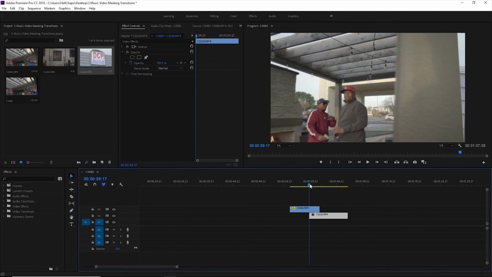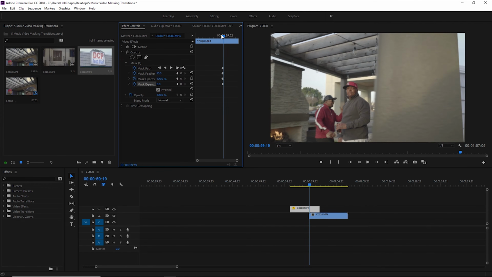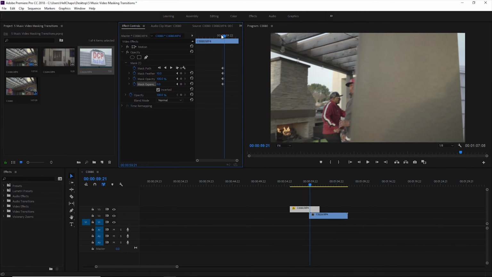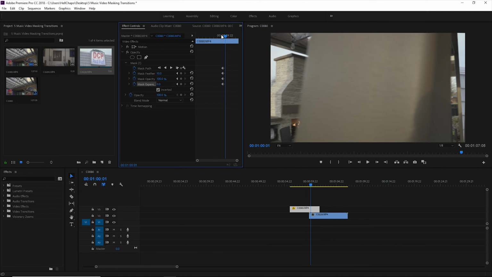This is where you come in with your keyframing. So now click on your mask, and this is our first mask set point. So let's go ahead and click toggle animation, and we'll set keyframes. You see that right there? Now let's go ahead and move forward one frame, and you should see we started our mask right here. You guys can see that showing the same clip. So this is where you're going to start your keyframing.